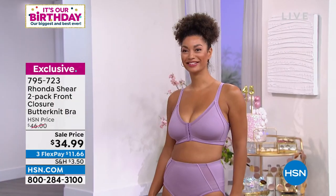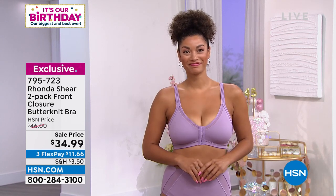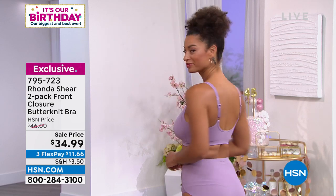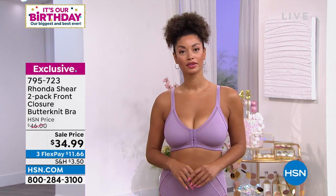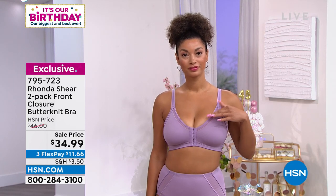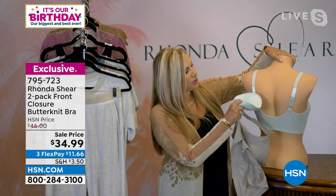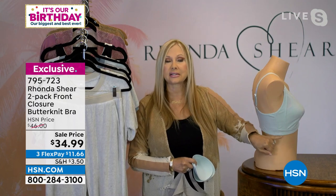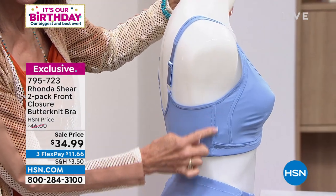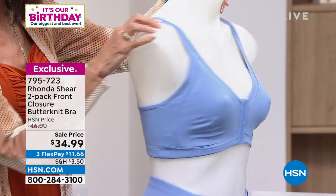The way the fabric curves around the side of the bra and under the bust, that gives you shaping — projecting the girls forward. This is not your mom's front closure bra. This is a whole new world of front closure. She's got cleavage even in a small. It's the ease of being able to open and close it, and then that little mesh right at the bust line is very breathable. When you take it around to the back, I give you a little bit wider strap with adjustability, so you still have your width, your smoothing, and a touch of today's kind of boning — not underwire, just on the side to give this bra great structure and great support.